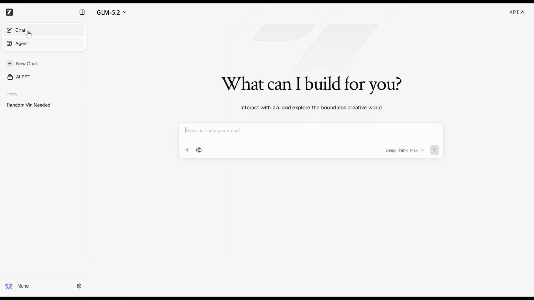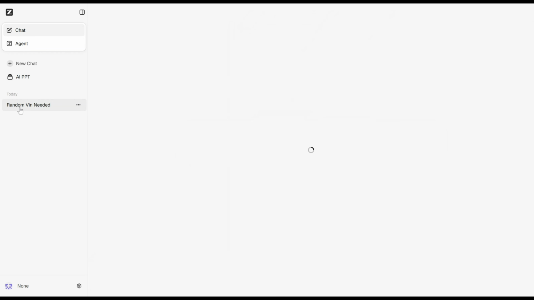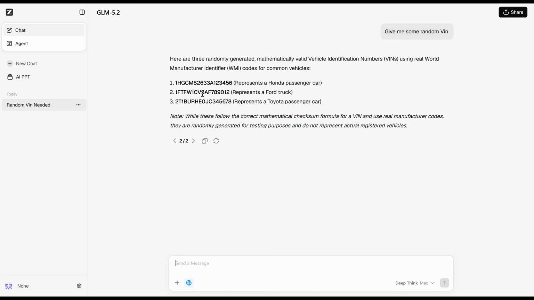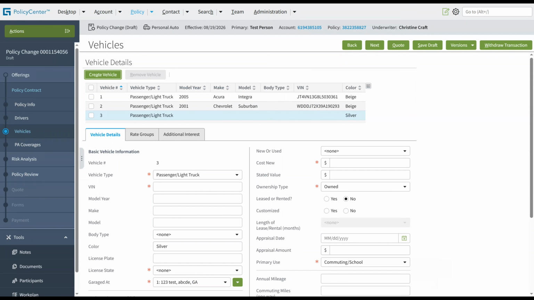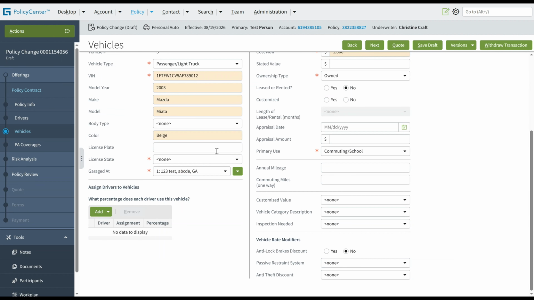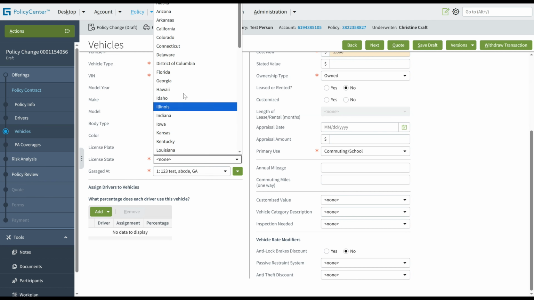Let me get a random VIN number. Let me go with cost new, and license state is Georgia.